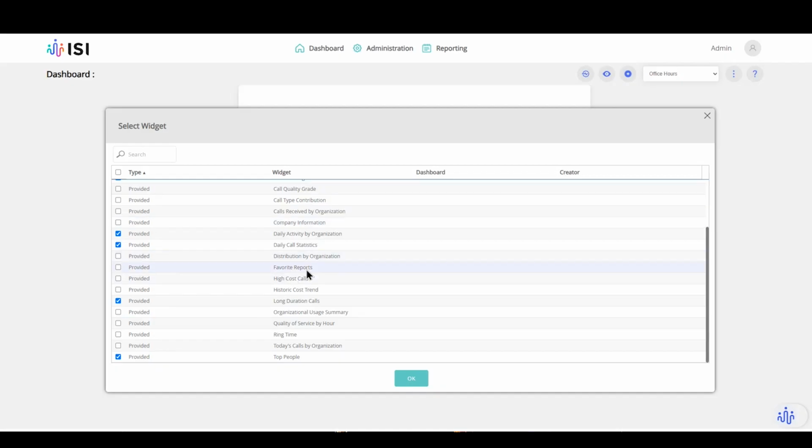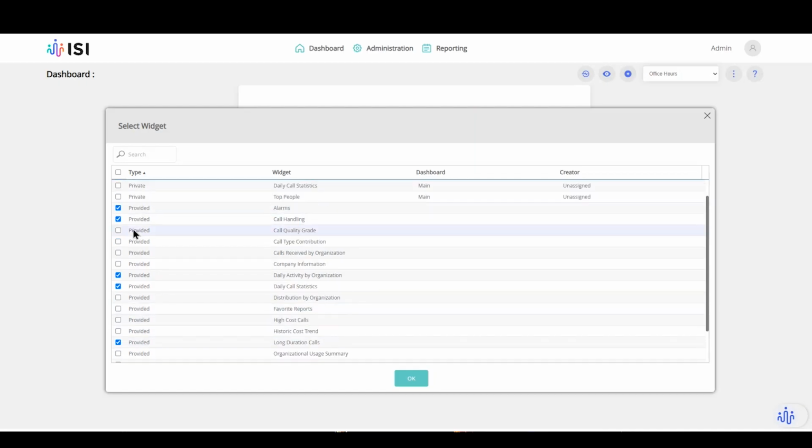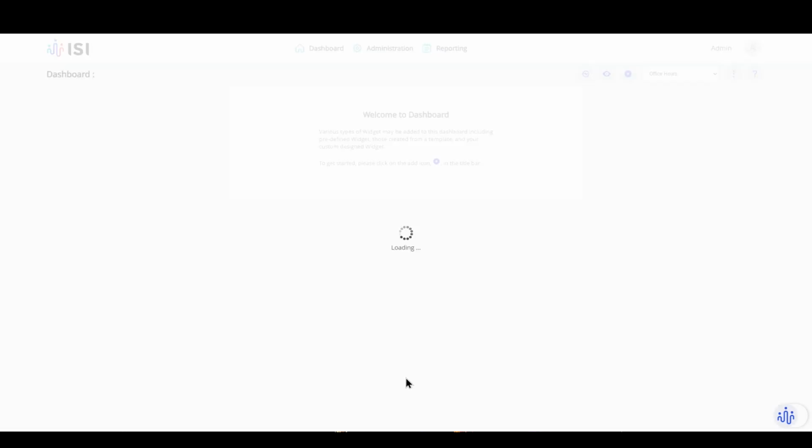All of these are templates, so you can add any of these that you want to the dashboard. And if you don't like them, just delete them. Or if you want to modify them, modify them. These will always be a part of your account, and you cannot override them. I could actually add in 6 or 7 daily call statistics from the default and modify every single one of them for my needs. So just keep adding them back in, and you'll always have these available for you to use. So we're going to go ahead and push OK.